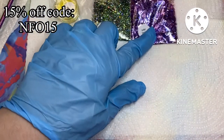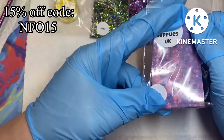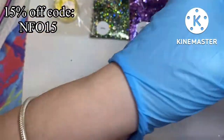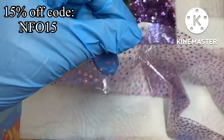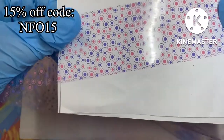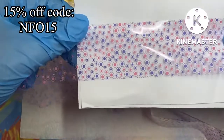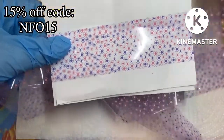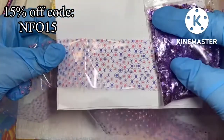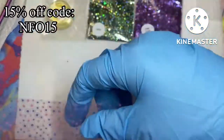Next we have a foil called Ringlet — you get a whole metre for 75p, which is great value. Look how cute this is! It's a pale pink and pale lilac with solid circles and an outlined empty circle around them. I've never seen this before at all. And look how coordinated it would be to use this foil with that Indigo Dream glitter — Lorraine, you've knocked it out of the bag once again. I don't know how you keep beating it month on month.